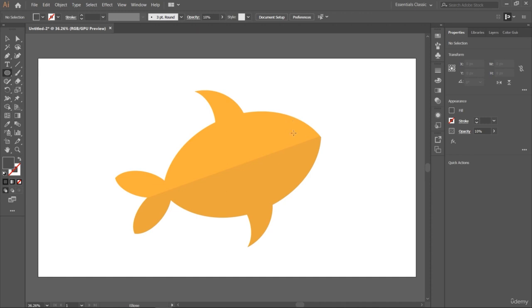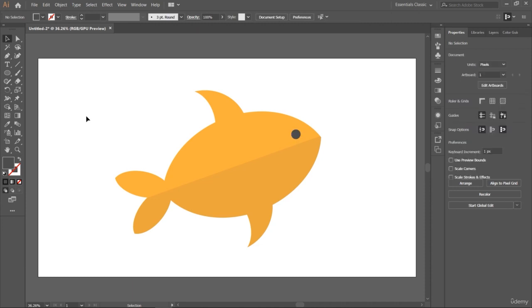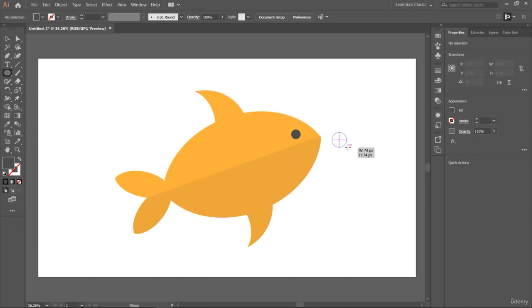Then draw a simple circle for the eye. You can take any color you want. The black color looks good here with the white background. Now we want to create a mouth for the fish, and the mouth must be open, so the fish can eat something and look cool. You can create the mouth with any shape, a circle, rectangle, or any other shape, but I think a triangle would be better.